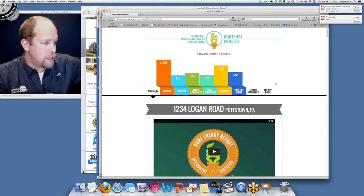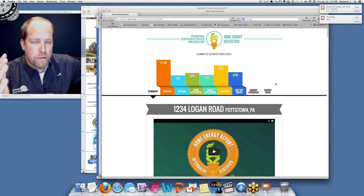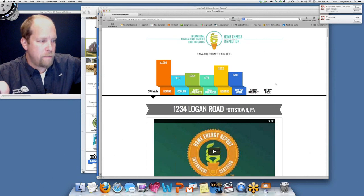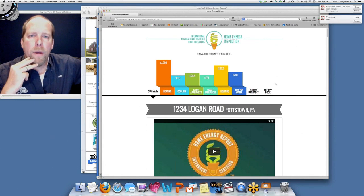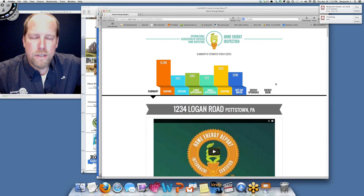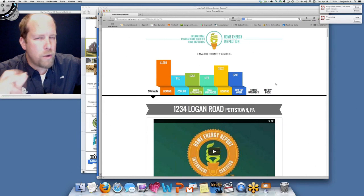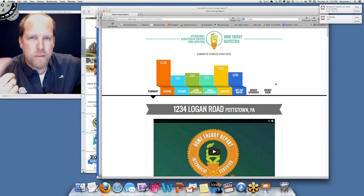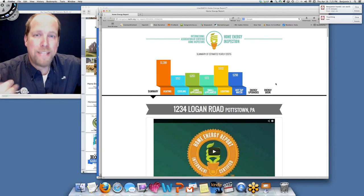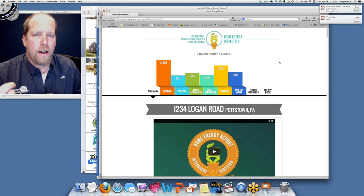Here it comes. It's really cool graphics. These bars tell you, this is a quick indication of how much this home costs your client if they move in to heat, cool, and operate their home. This is information that no one on the planet has except for you using this reporting tool. Again, the existing utility bills of the seller are irrelevant. This home energy report is customized to the client moving in, and it gives them a quick idea of how much this home is going to cost to operate when they move in. They know the principal, interest, taxes, and insurance, but they don't know the cost of energy of operating the home.